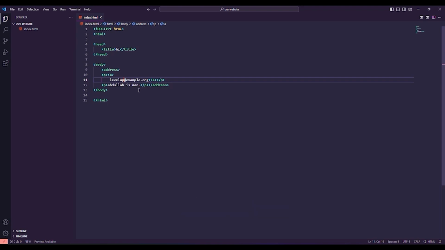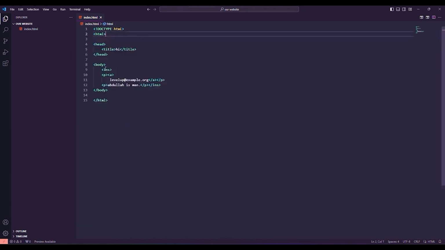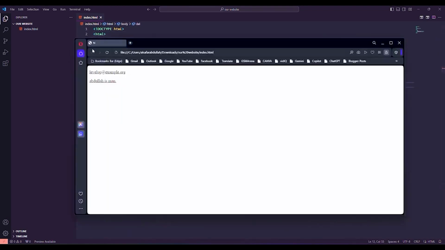The content of the INS element is usually underlined. So I will show you: INS. Look what it made. I have a DEL. What it made: the INS is underlined, and the DEL is struck through the middle. This is all.